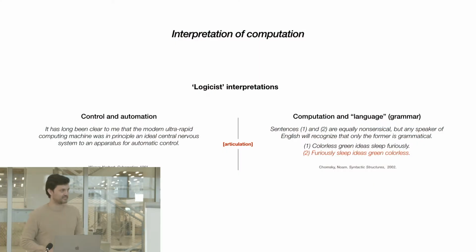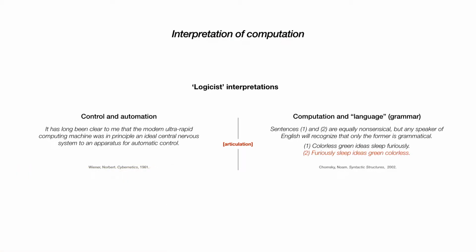And if you remember this slide, this was two lectures ago, and I was talking about origins of computation. So remember the title of Turing's paper, which introduced computing, was actually a response to Hilbert's question about the Entscheidungsproblem, if you remember. And because of that, these early interpretations of computation were very much related to this logicist paradigm. And then, if you remember, I identified two main interpretations. One was about control and automation with cybernetics, with Wiener. And another one was about computation and grammars, so language through computation. And this was with Chomsky.